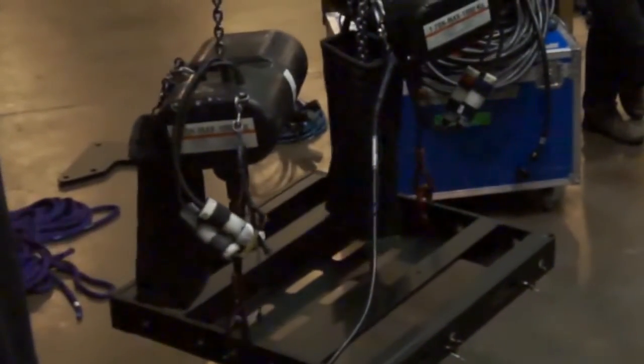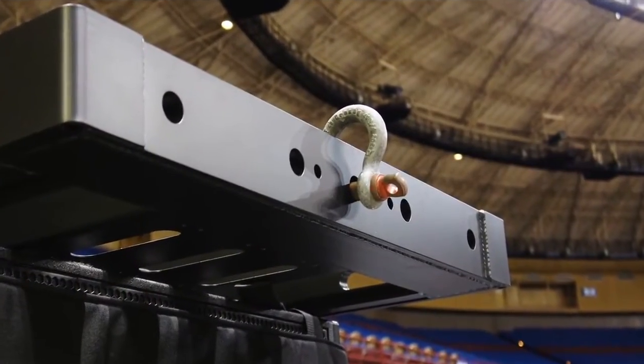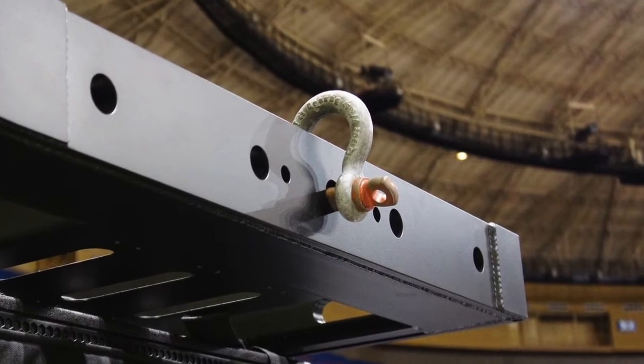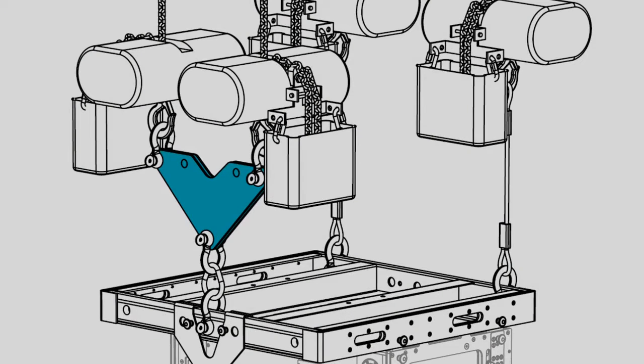Using the appropriate rigging configuration for the application, attach the motors to the MTG LYON grid using 3/4-inch shackles. A short piece of wire rope or deck chain is usually attached between the grid and the motor to allow the chain bag to hang freely from the motor, so chain is collected in the bag without spilling. If the MVP V-plate is used, the connections to the motors and to the grid are made with 3/4-inch shackles.